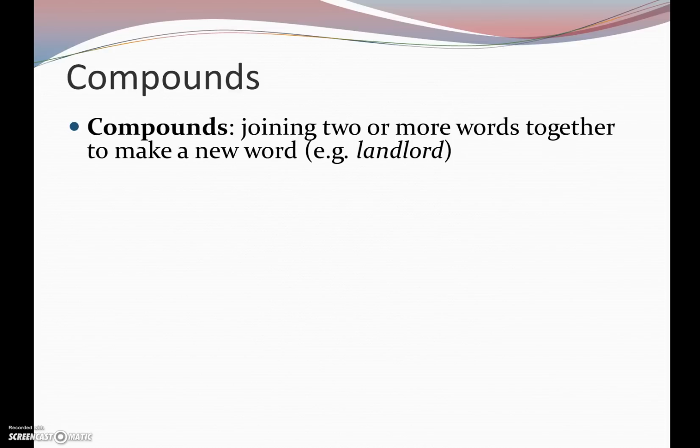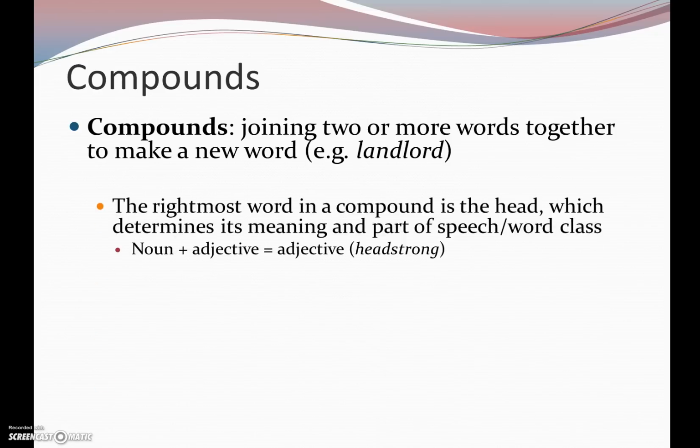Compounds, that's yet another way of making new words. This is where you join 2 or more words together to make a new word. We also know this from Danish, where we call them sammensætte, or usually sammensætte navneord. Now, in English, it's important to know that the rightmost word in a compound is the head, and it's the head which determines both the meaning but also the word class of this new word.